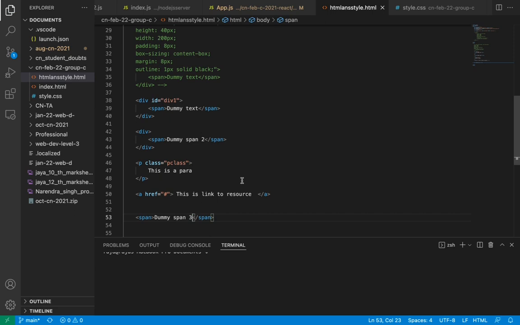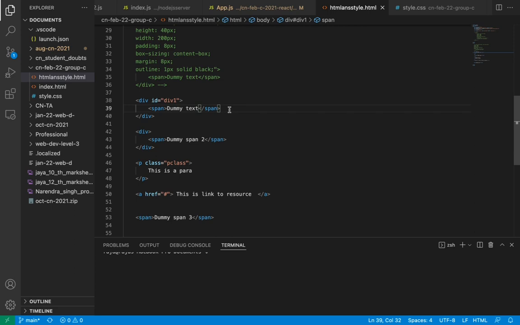I have a special requirement. I want to style only the spans which are directly inside the div. If I want that kind of styling, I cannot just write span and style it, otherwise it will style all the spans. I cannot just style div either.